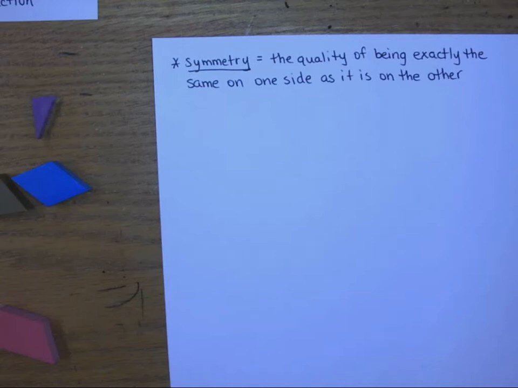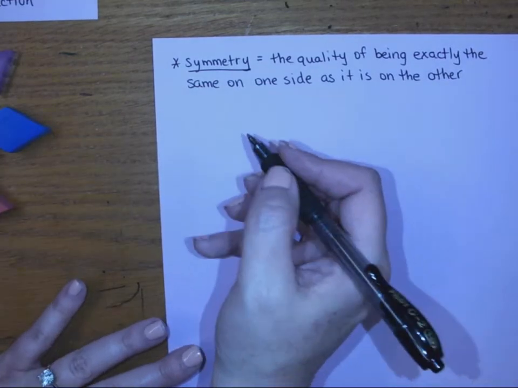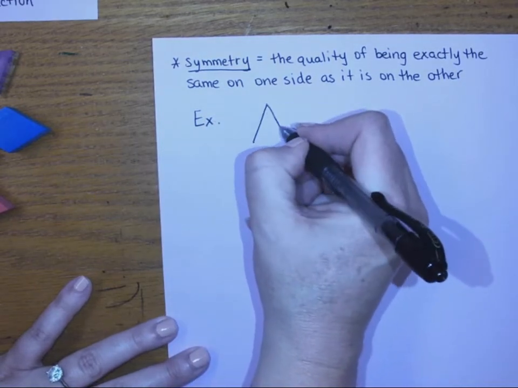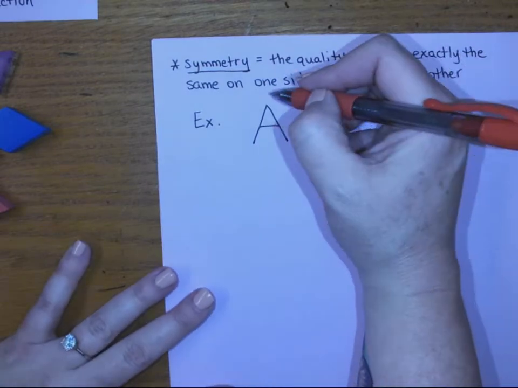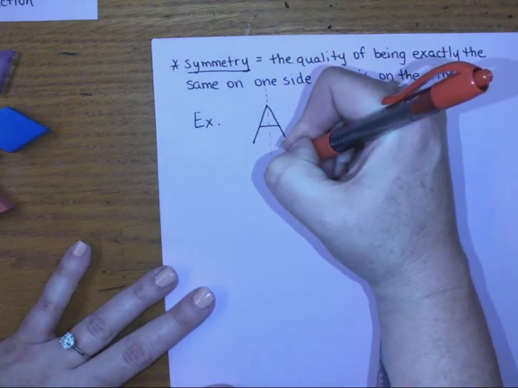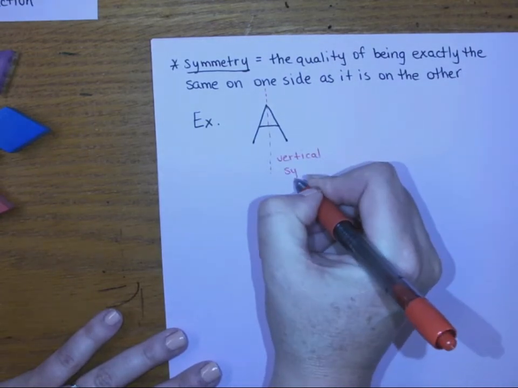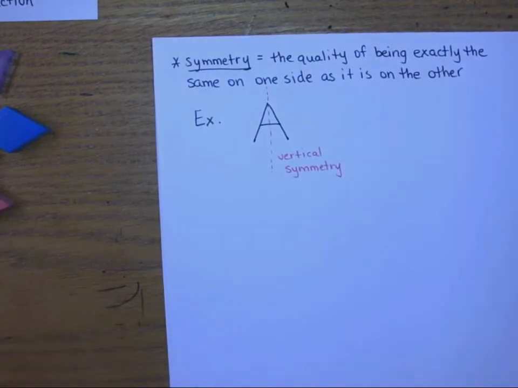A lot of times when we're doing things like reflections or translations or rotations, we might have some symmetry involved. I want to look at some examples of letters that have certain kinds of symmetry. So let's look at the capital A. Is there a way I could split the capital A in half so that it would be the same on one side as it is on the other? Notice I could do it just like this, right? So this would be a shape that has what we call vertical symmetry, because we can draw a vertical line that will cut the figure in half. Notice it does not have horizontal symmetry, right? I can't cut the figure sideways.